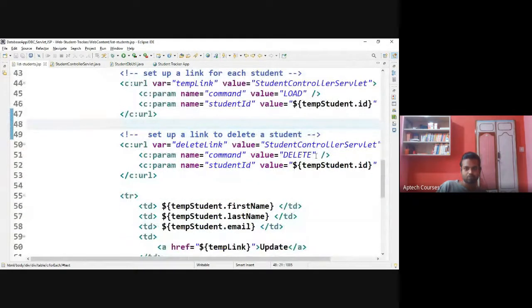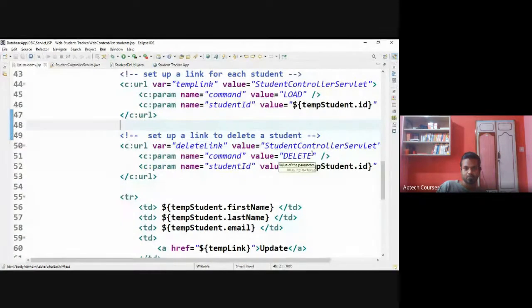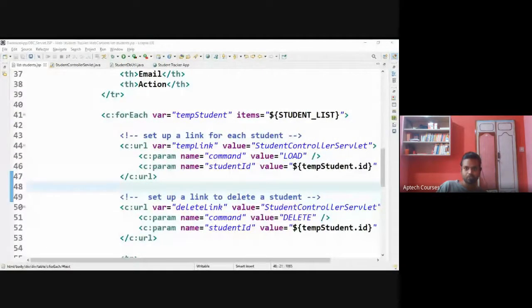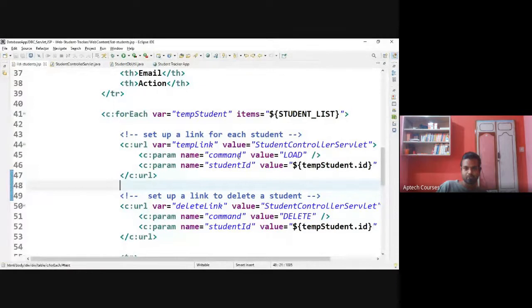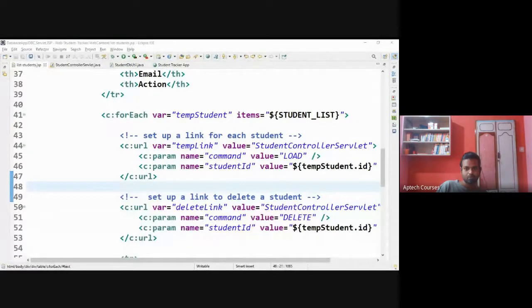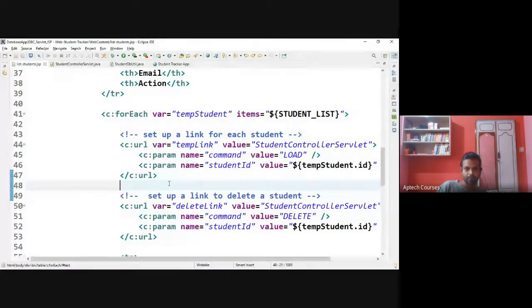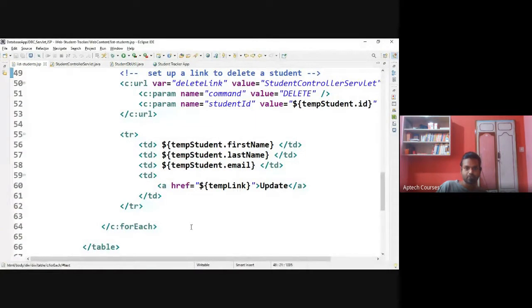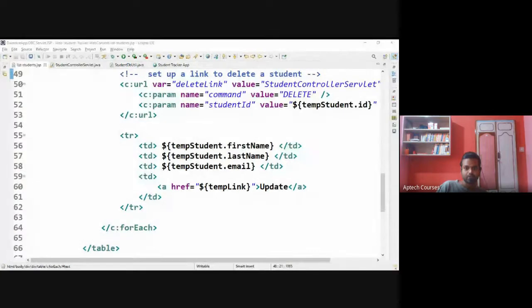Then value, command delete. This way should get. We are not getting load. We are getting load. Is there? Delete. Update. Okay. Here we should include. Template student email. Link update we have.